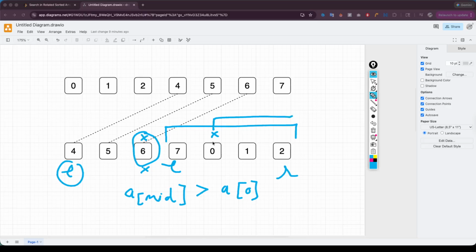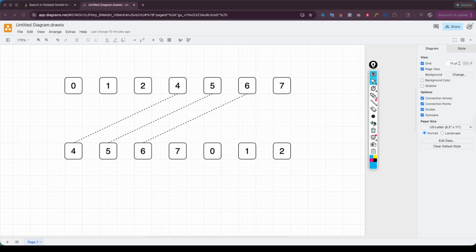So we will eliminate all of these elements by moving the right pointer to mid minus one position. So in the next iteration, we're gonna know that this position is the largest one, and we will stop the searching algorithm.